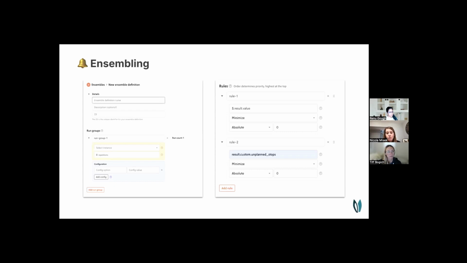Maybe you're okay with drivers going 15 minutes over on their shift times if you can assign one more order, or if you get an X% improvement in your KPIs. So we know that's really helpful for that kind of automated real-time scenario testing. And we also know some users who are doing this because their underlying model is non-deterministic. And so ensembling lets them run with repetitions and then pick the best one of those repetitions.